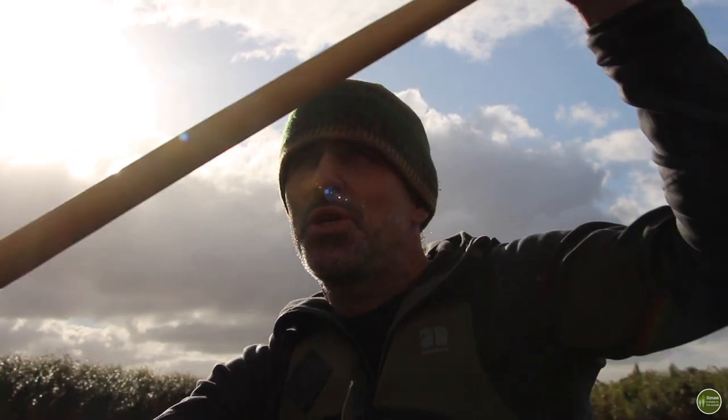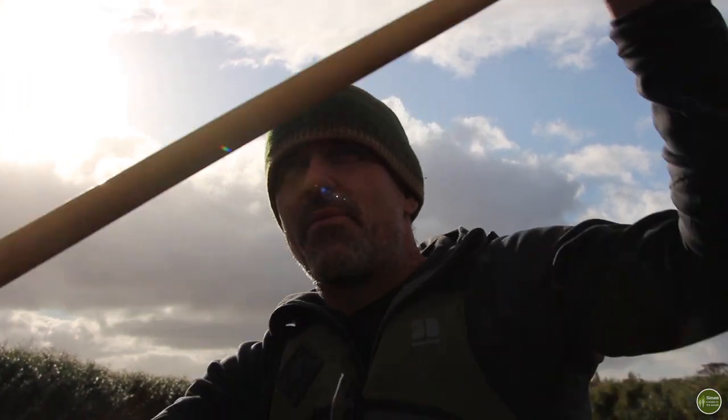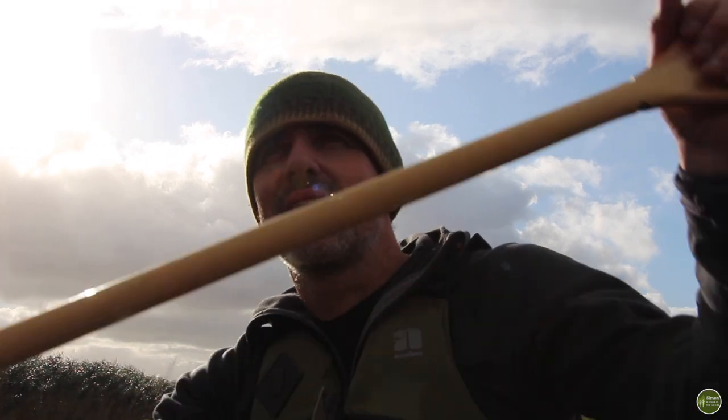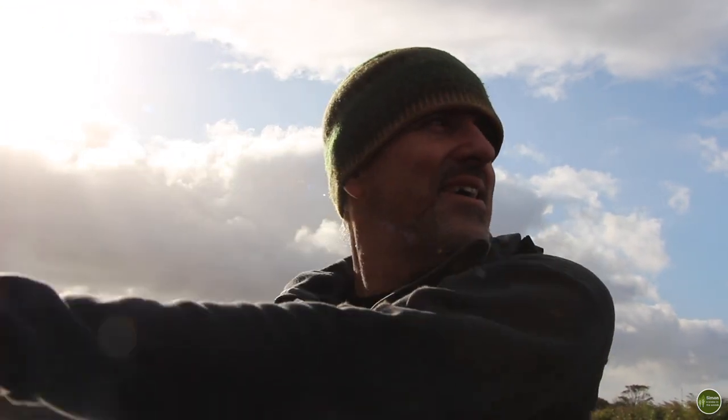I'm out on the Norfolk Broads again today with Ginge and it's really nice to be out. I haven't had a chance to film for the last couple of weekends, so apologies for no film. The weekend before last I was actually walking on the Norfolk coastal path with Mrs. in the woods, but I wasn't filming. We just walked for the enjoyment of the walk. And then last weekend I had so much stuff to do at home, I just didn't get a chance to get out.